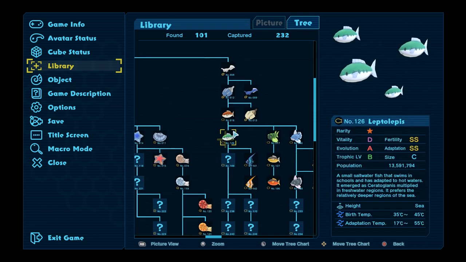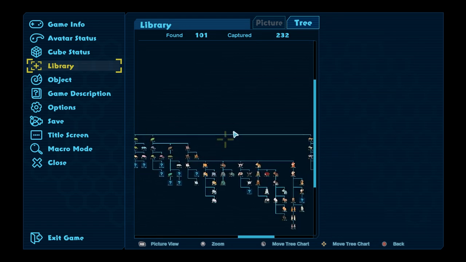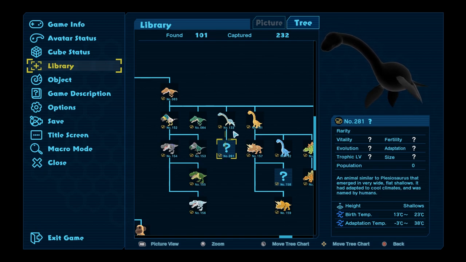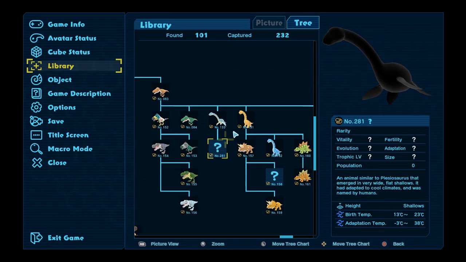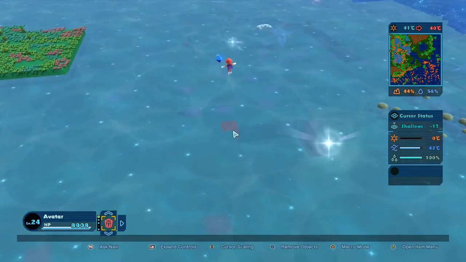We can evolve our Leptolepis into something down here. Or, even better, you know what we haven't done? You know what I really, really want to do? I want to evolve our Plesio into whatever he's going to turn into. And to get that, it's just the shallows, 13 to 23 degrees. Okay. Well, that shouldn't be too hard to do. 13 to 23 degree shallows.